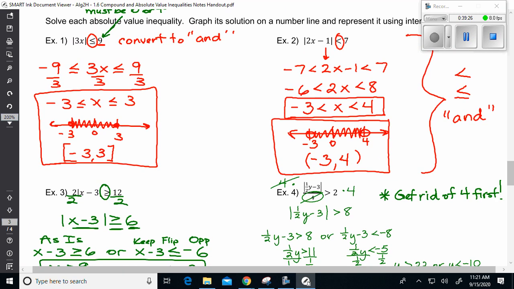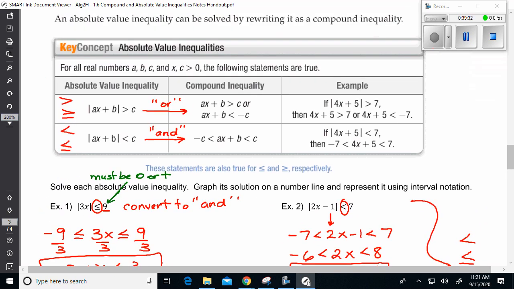So that's a greater than or equal to sign. That's a greater than sign. So they line up with the "or" setup. Notice that the "or" setup, the first half of that, is written completely as is. The second half of the setup, the part that's inside the absolute value, is exactly the same. That's the key. The greater than sign is changed to a less than sign. That's a flip. C going to negative C, that's the opposite.